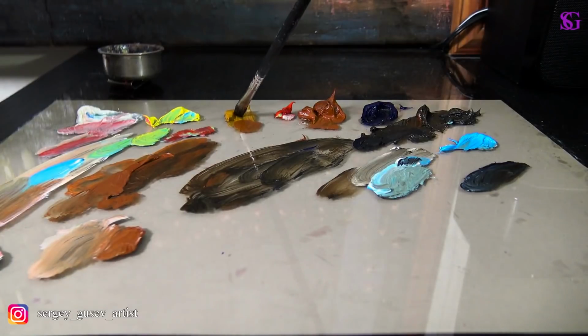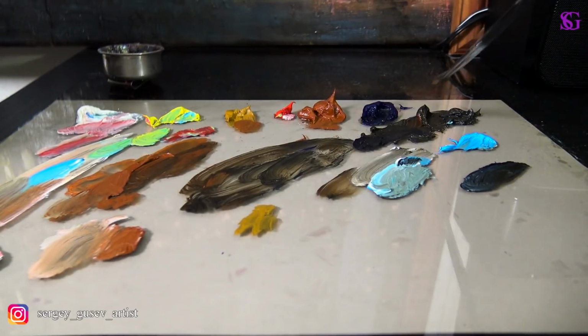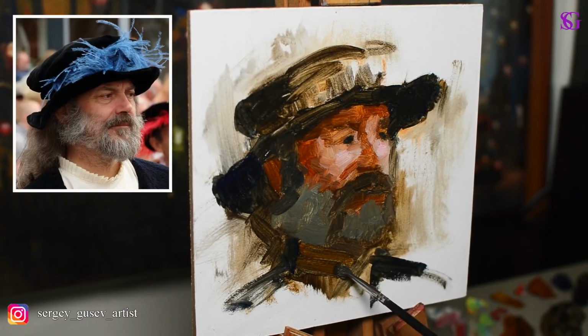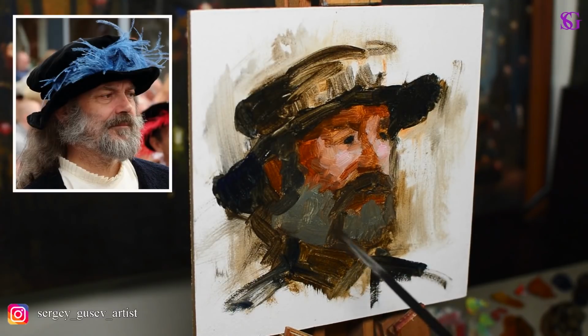Don't forget about the neck. It's in a shadow, so we need to show it, demonstrate it. It's not the darkest area because it's not very close to the light source.